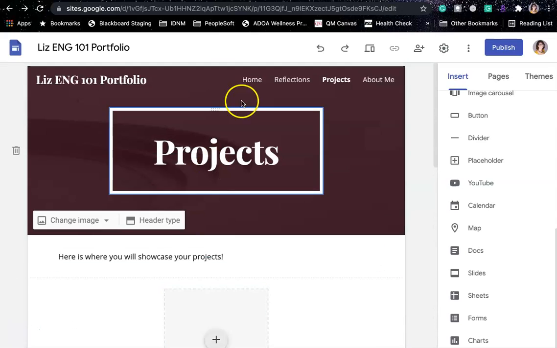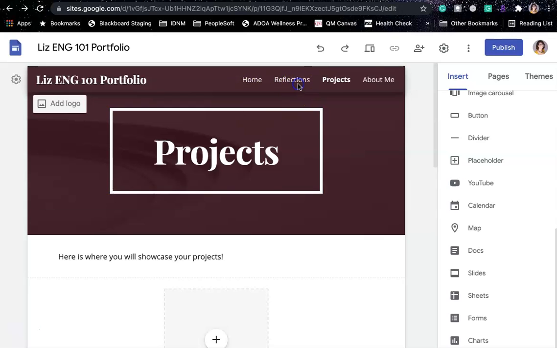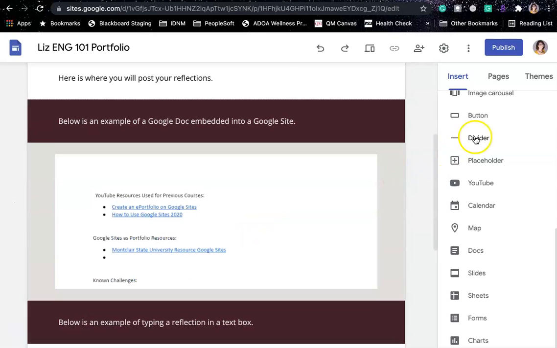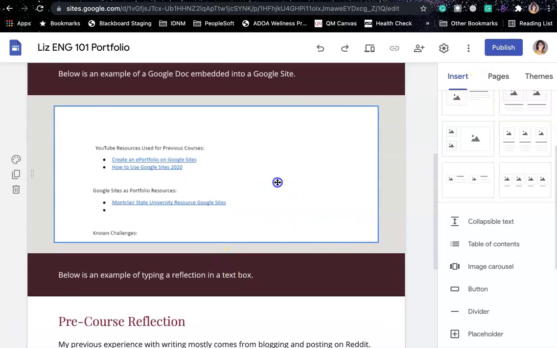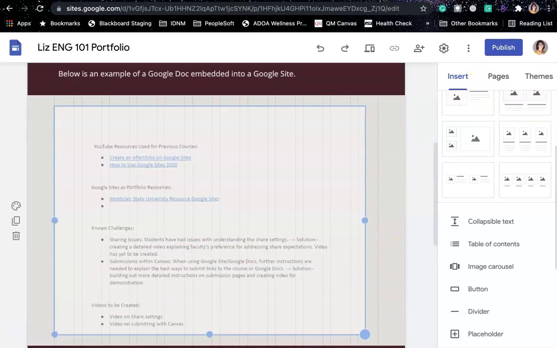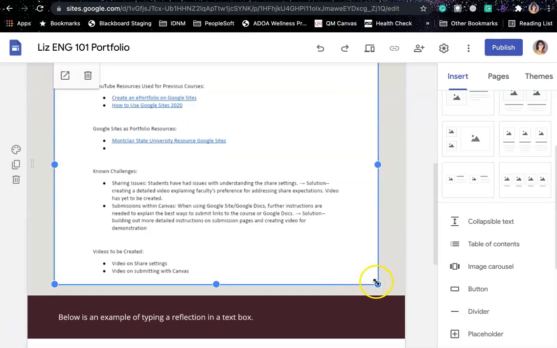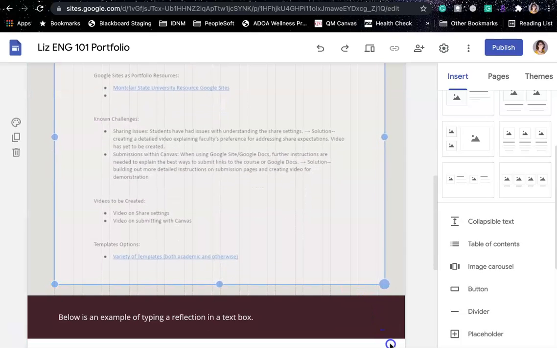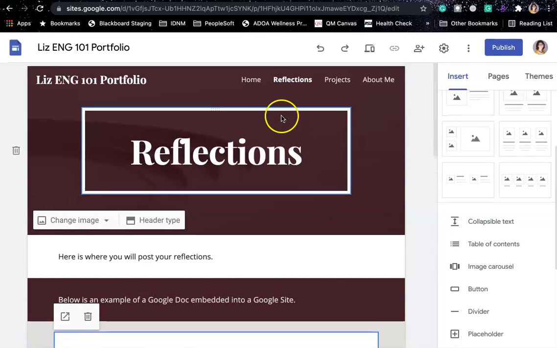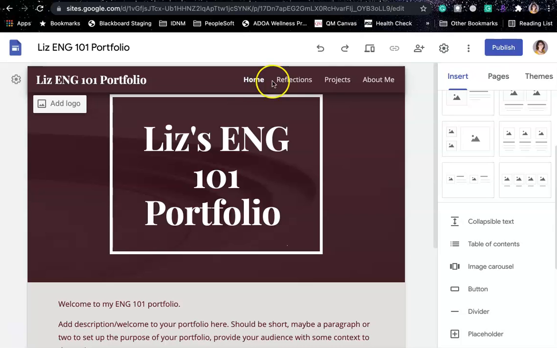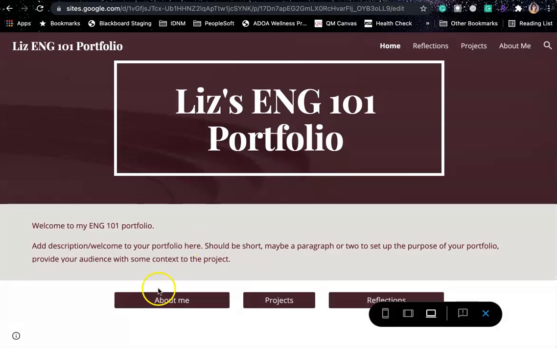It's very easy. I didn't do a lot of bells and whistles, but as you can see, it's pretty straightforward. All they've got to do is drag and click, and then you can drag and drop to edit these things. Like if I want this to be bigger, just show the whole page, I can do that. And then it's very easy for students to click preview. You've got to see how this works.